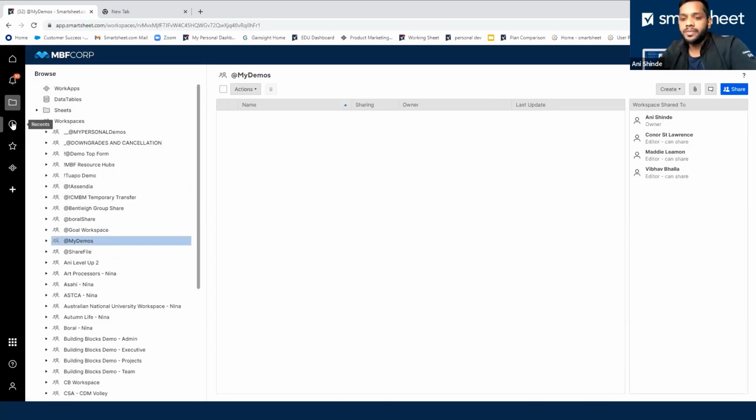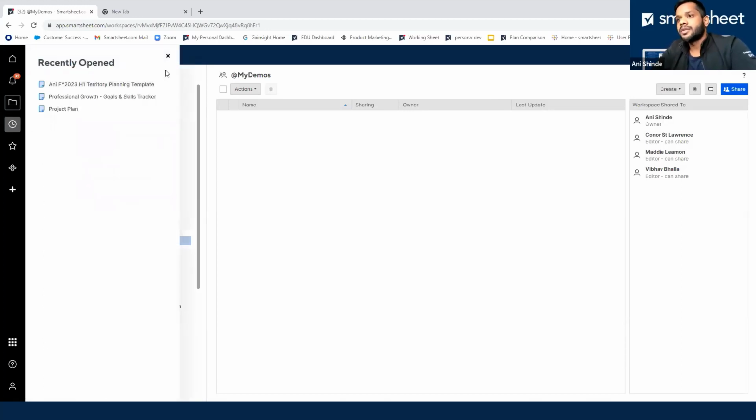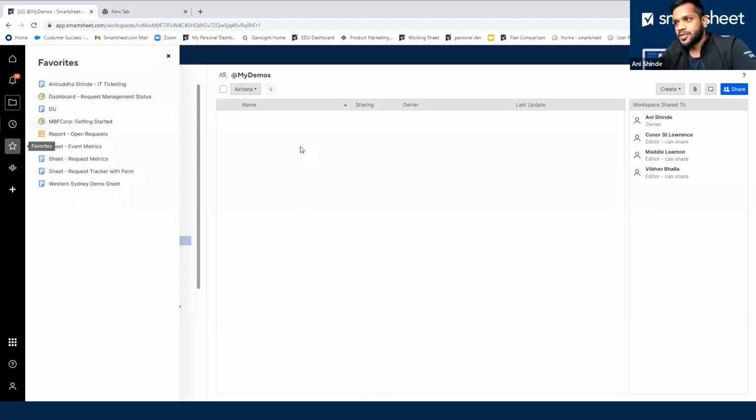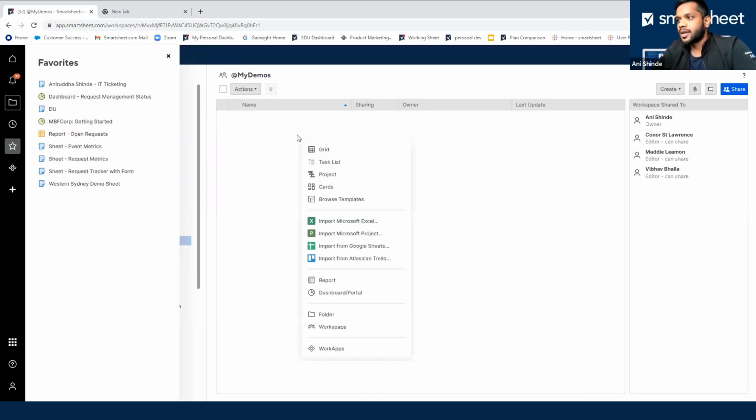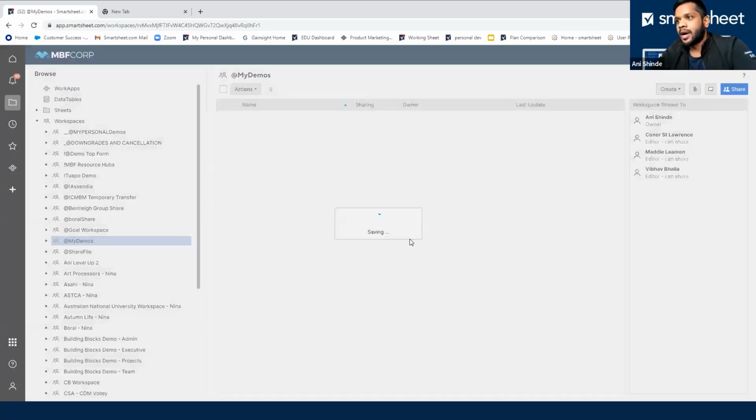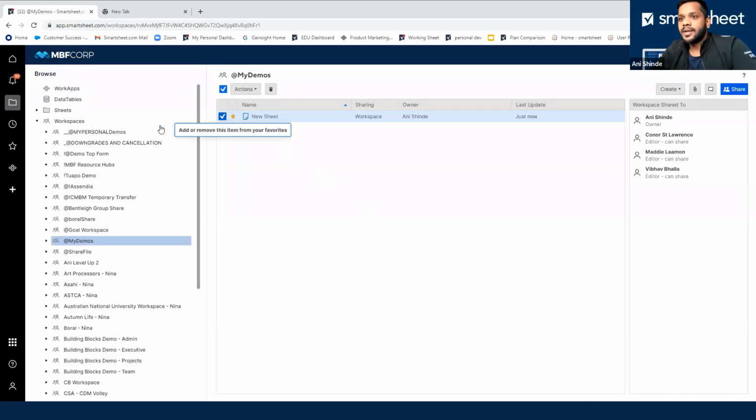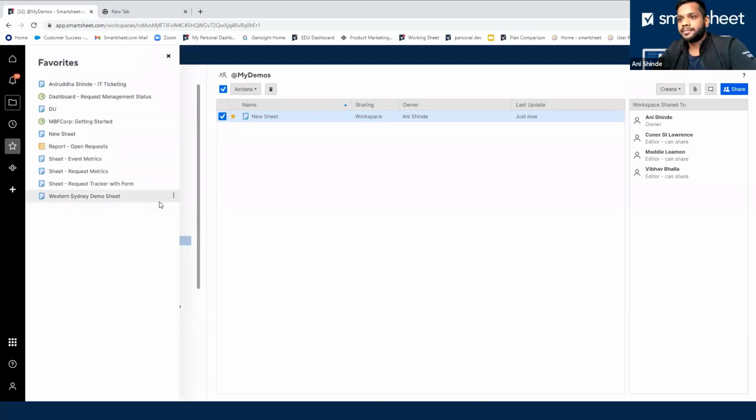So continuing with the buttons, we've got the recents, but self-explanatory. Any new thing that you've recently visited will come up here, but also you have the ability to pin something. So if it's important, pin it, come back to it, and it's just a bit easier for you to use. The button underneath is similar. So in Smartsheet, when you create an item, so if I were to create a grid and leave it in here, I have the ability to favorite it. And if I were to see that in the stars, it would come up as a new sheet. So it's a favorite section. We're going to skip over the work apps. The work apps is a premium function, and it's outside the discussion of today. So we're going to go straight to the Solution Center.